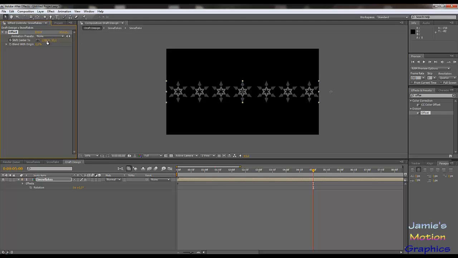This would be 1380. That is not a good number. Let's just make it 1280. It's not the right number either, but at least we know now where we are, and we can add 90, and that's where we need to be. But there's still this little gap we need to address.